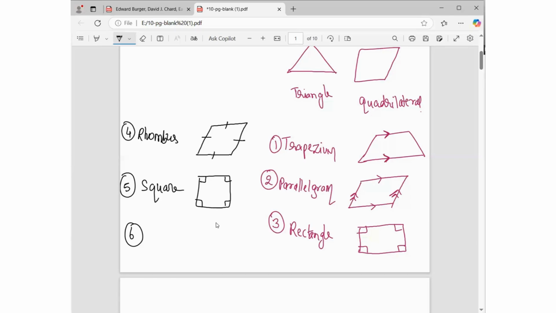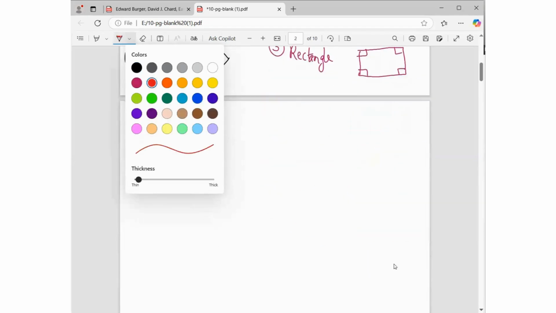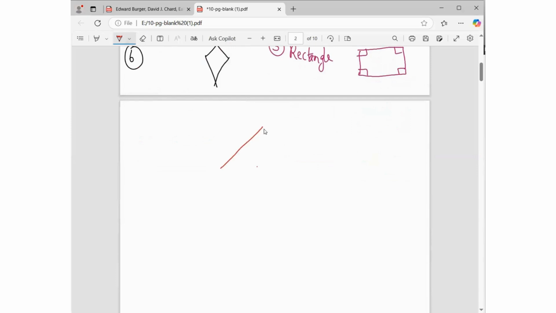The last one, sixth. You know about the kite? What are the special properties of the kite? I don't know, sir, but I'm guessing the top half is not congruent to the second half. Okay. Yes. This is very interesting. In a kite, the adjacent sides are equal, that is, congruent. This side is congruent to this side, and the bottom ones are too. Yes, very good.